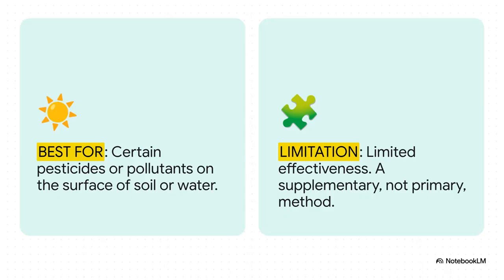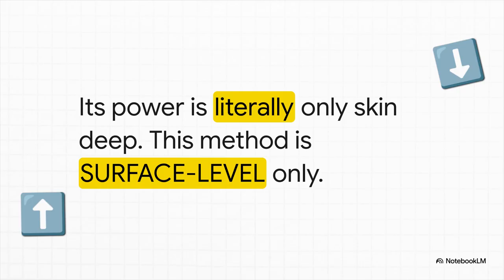So this really tells you about its very specific job. Photolysis can work on certain chemicals, like some pesticides, but, and here's the key, only when they are right on the surface of soil or water. Its biggest limitation is that it's just not a primary solution. Think of it as a supplementary tool you might use alongside other, more powerful methods. And that is the main takeaway. If the contamination has soaked even an inch into the ground, photolysis is completely off the table. Its power is literally just skin deep.